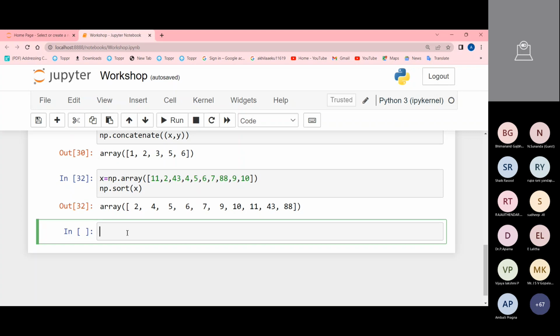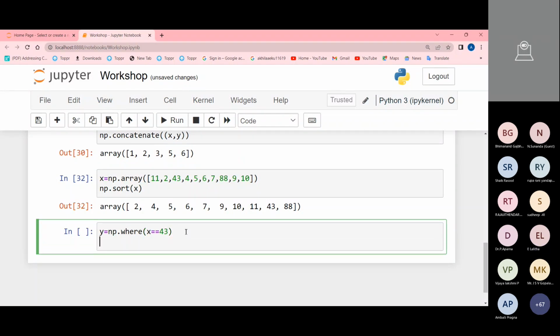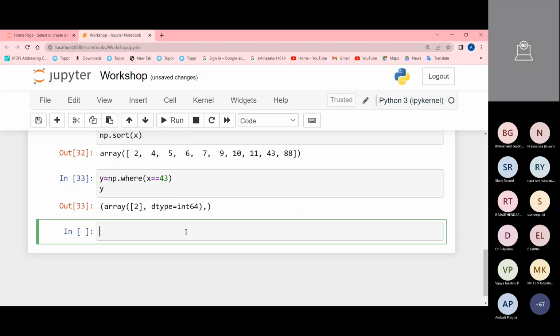For that, you have to write y is equal to np.where, x is equal to what number we have to check? 43. Where is it existing? x is equal to 43, it is existing.